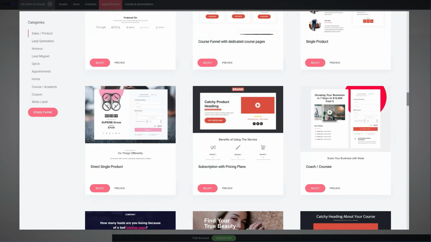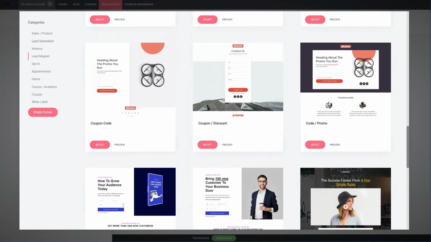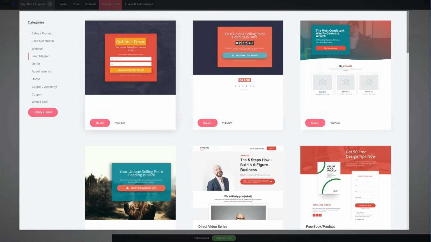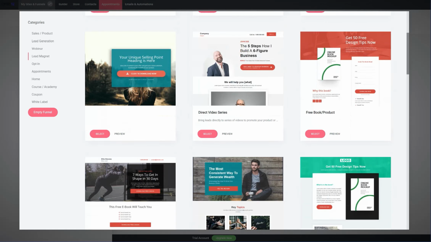They still look professional. So obviously there's a bunch of different options that you can go with if you have a lead gen company or a webinar that you want to get people to sign up for, or a lead magnet. Just in case you're wondering, a lead magnet is basically what we are trying to do: give away something for free in exchange for the customer's email, right? So this is using a countdown timer, which is always a plus, adds that sense of urgency. There's a bunch of different options here.